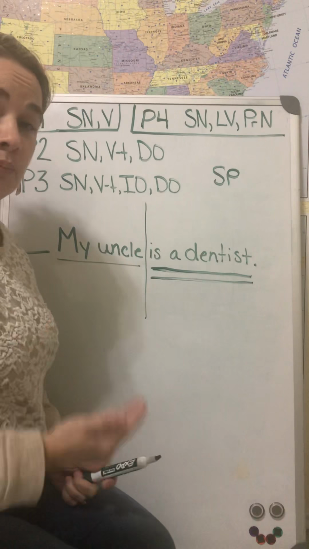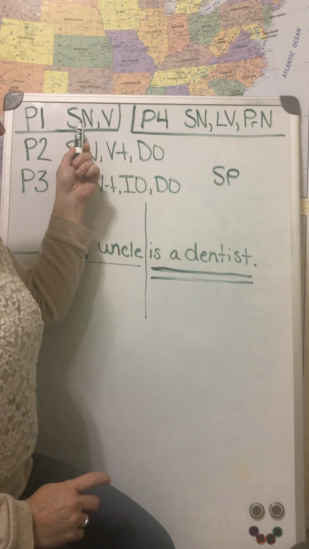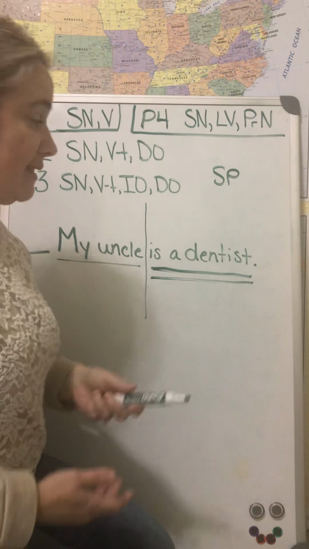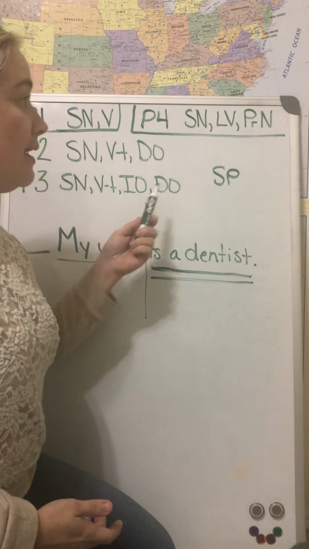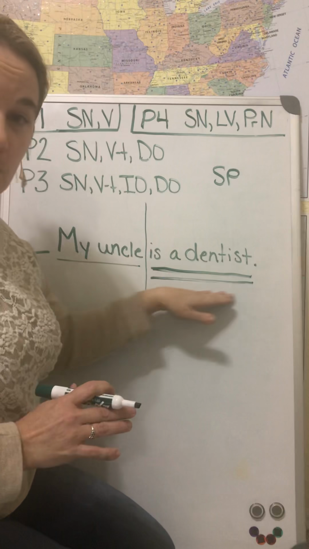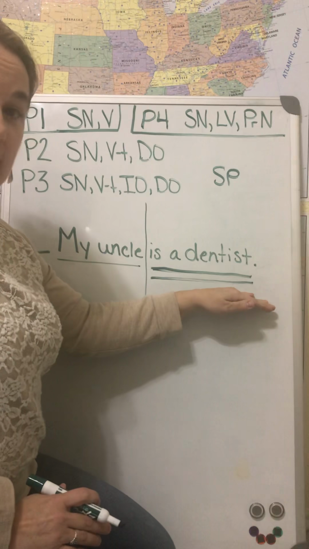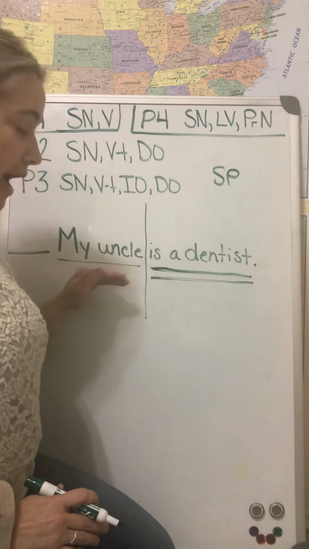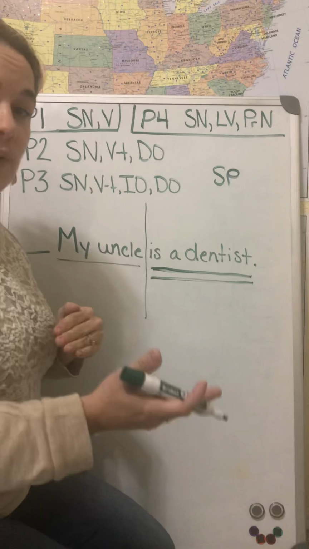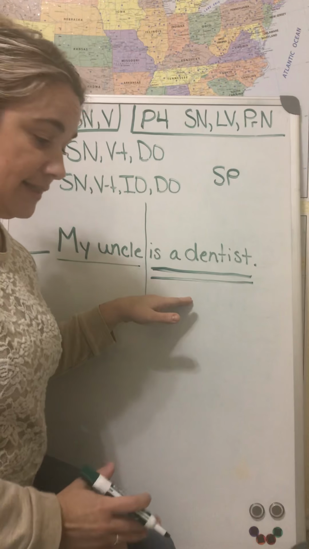So a predicate noun is a noun, just like our subject noun is a noun. Direct objects are always nouns, objects of the preposition are always nouns, indirect objects are always nouns. Now we have a predicate noun, but they're always going to be found in the predicate portion of the sentence. The PRN, the predicate noun, will always be found in the predicate portion of your sentence, not over here in the subject, okay? So don't confuse your subject with your predicate nouns, because your predicate noun will always be in the predicate portion of your sentence.